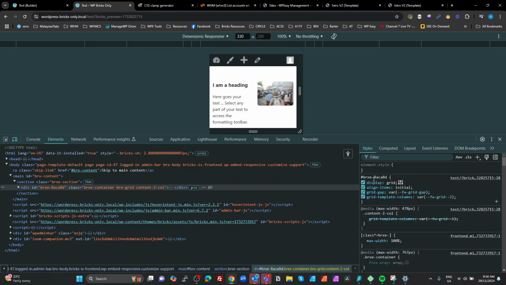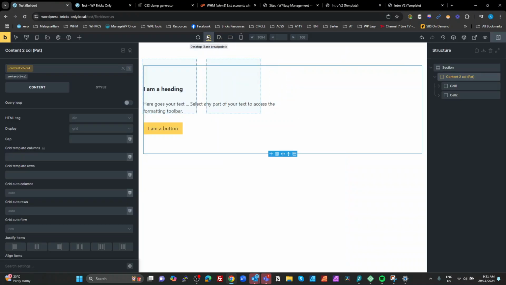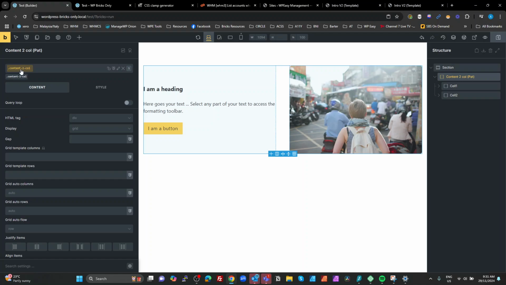there we go. So I've just realized that when I've created the template, I've put the settings here on the actual ID, not on the class, which is a common thing to happen. So it's good that that actually happened here because you can see where the problem is. So if we go back to our content here and get rid of that, we've actually put that on the ID, which we don't want.